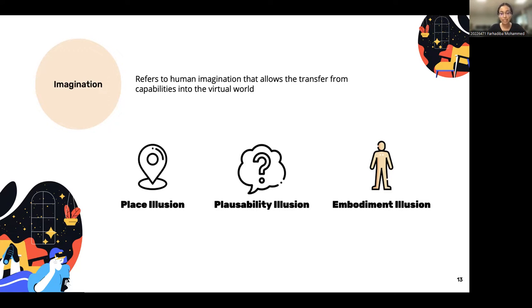And then we have the plausibility illusion. The plausibility illusion works on the principle of creating a plausible environment that we can believe to be real. All the aspects which I just named for the place illusion also apply to the plausibility illusion. The main difference between the place and the plausibility illusion is that if the plausibility illusion gets broken or violated, it is basically impossible to recover from that. Whereas for the place illusion, you could maybe overlook some of the bad resolution or something. So let me give you some examples about the plausibility illusion.